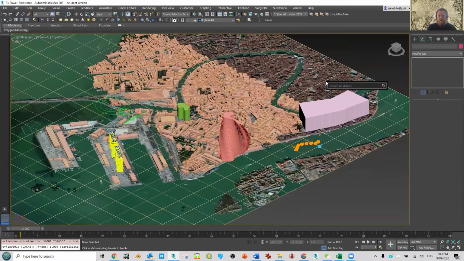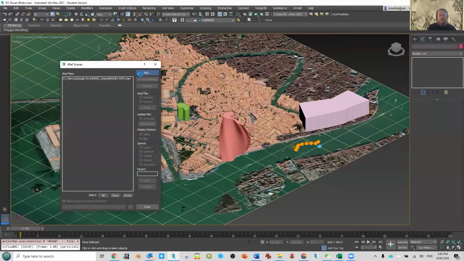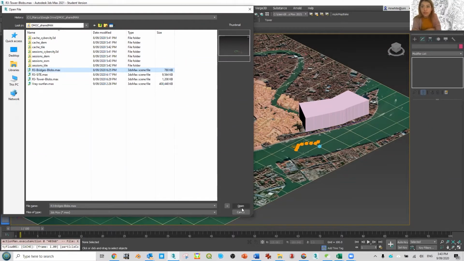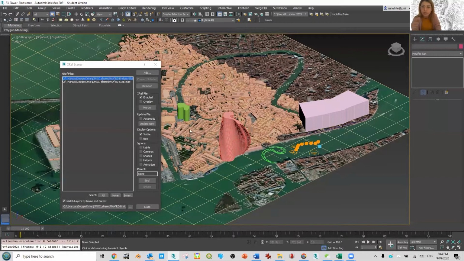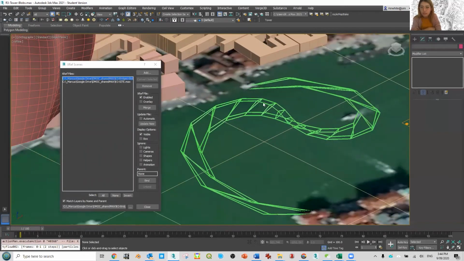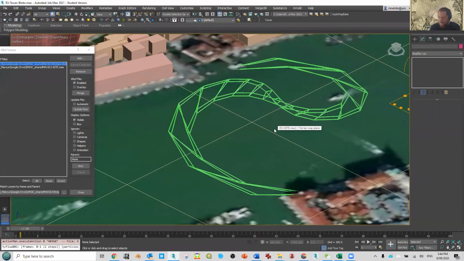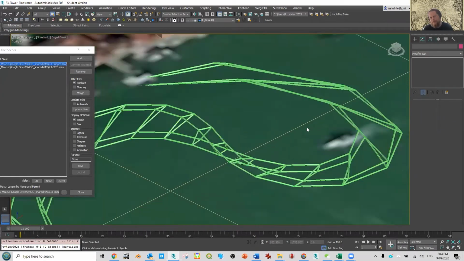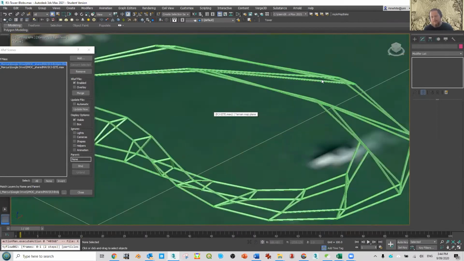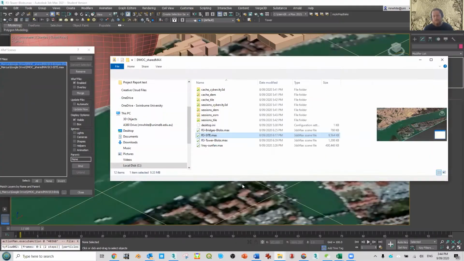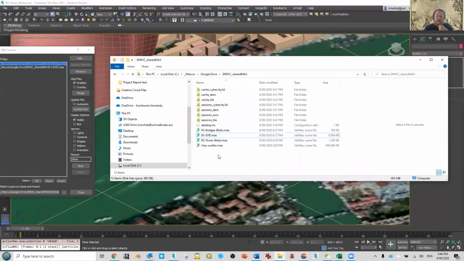And now if I xref in another file, this is one that Jian Yi is working on right as we speak. Are you working on it right now? Yes, probably you can xref that in first, and after that I will save what I updated, and it will update. Okay, cool. So Jian Yi's been working on fixing up the bridges by making them less functional and more lofty, sweepy and latticey, it looks like. Yeah. Okay, and this is where, ideally, you've got really fast internet. Yeah, I'll save it now.